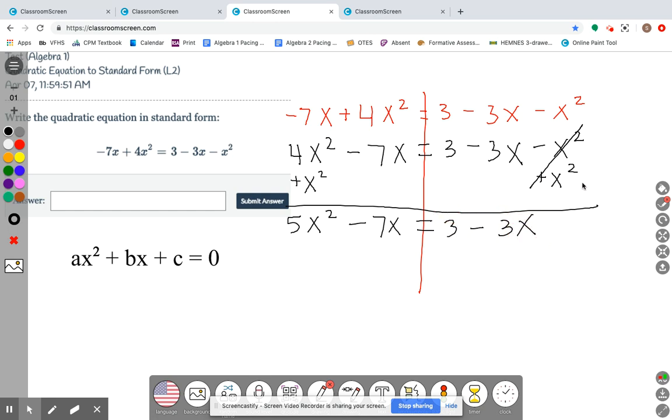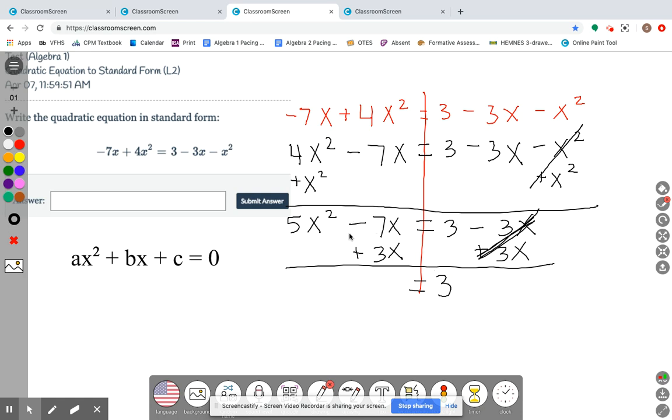minus 3x. The next term that I'm choosing to get to the other side is this negative 3x. So again, we're going to do the opposite. Since it's a negative, we're going to add 3x to both sides, making sure that since this is just an x, I'm placing it under the like term of just an x. I'm going to cancel out my 0 pair. On the right-hand side, all I have left over is that positive 3.